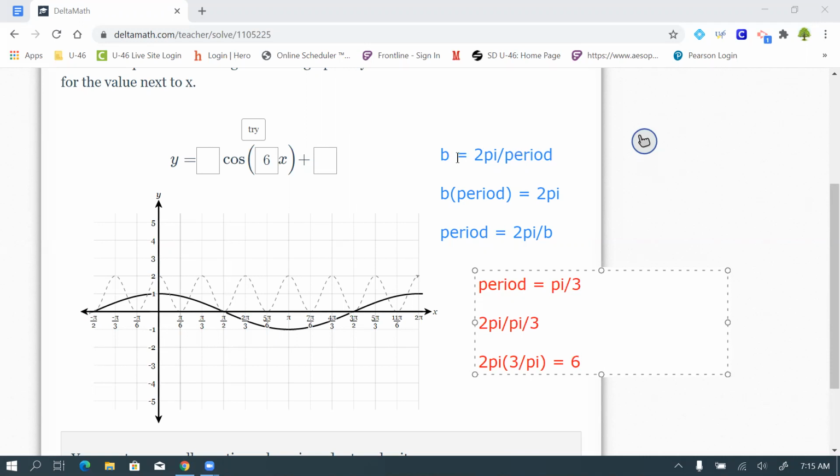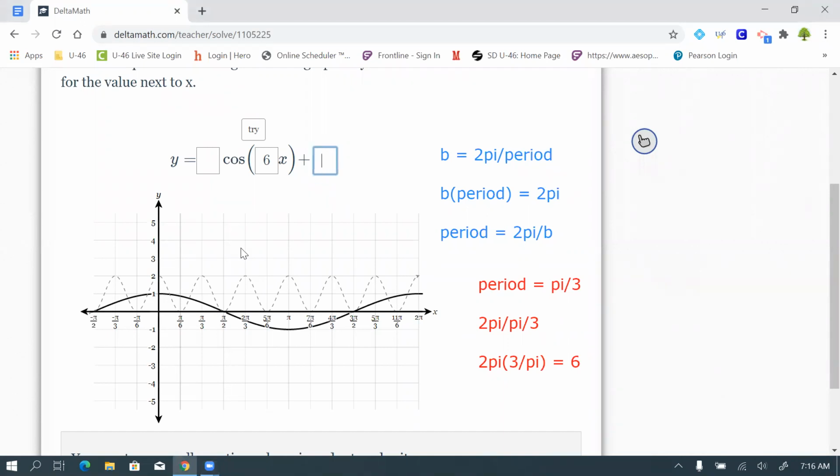In fact, all three of these equations equal the same thing. You can start anywhere and get the other two. If you started with the top one, you can multiply both sides by the period to get the second one. And if you start with the second one, you could divide both sides by b to get the third one. So they're all identical to each other. But when you're given the entire graph, it's much easier to figure out b just by counting. There are literally 6 cycles by the time you get to 2 pi. So that's what the b value is.